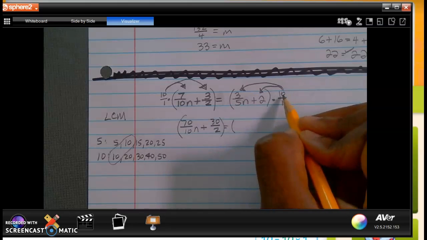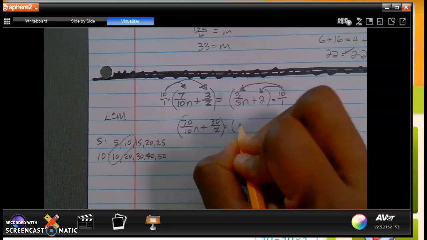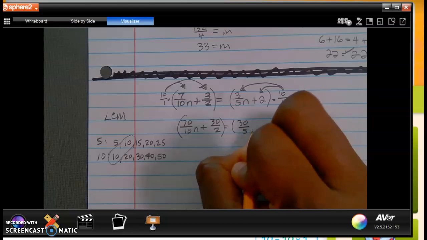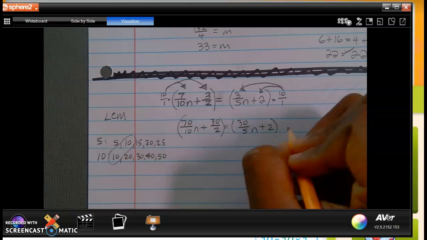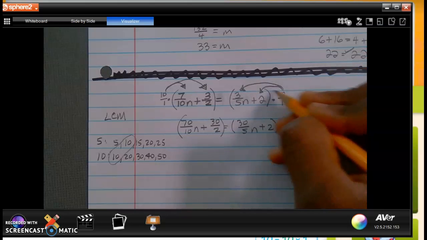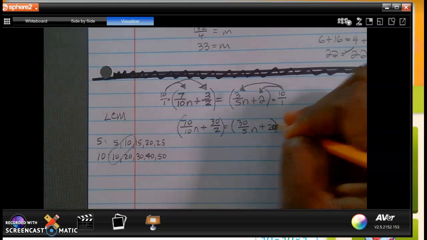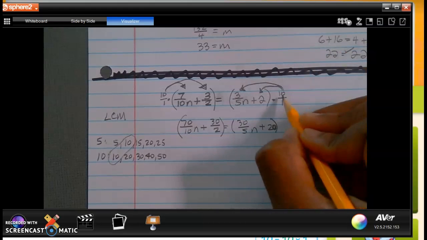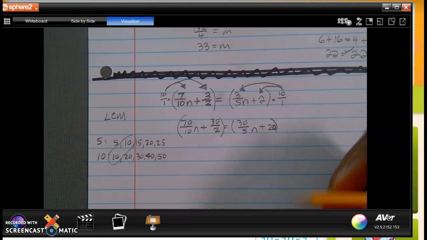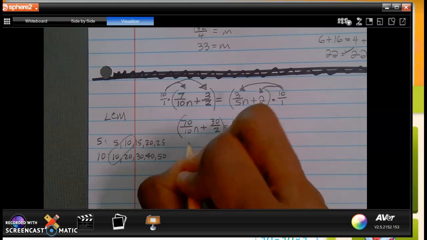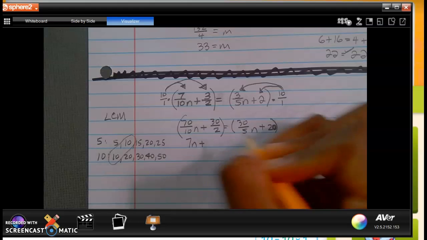Again, I am multiplying this number times that fraction, 30 over 5 times n plus 2. I'm going to just keep simplifying down. I think I made a mistake, sorry. I'm looking up at the screen and looking down, and I forgot my number. Anyway, 10 times 2, as we know, is not 2, but 20, okay? My mistake, sorry. All right, so 70 over 10 is going to simplify to 7n.